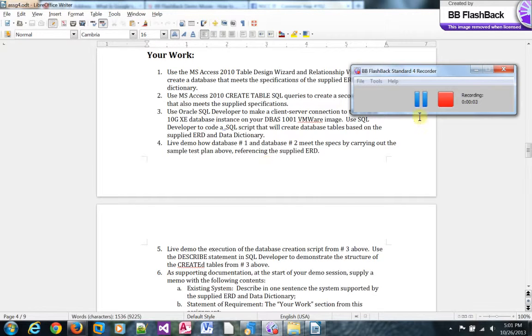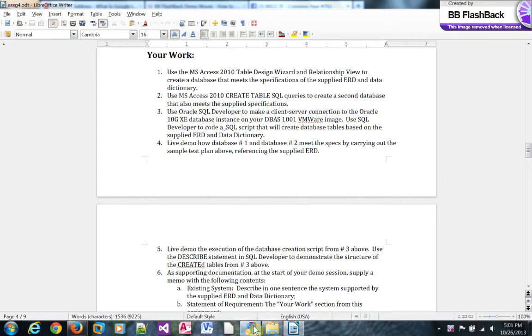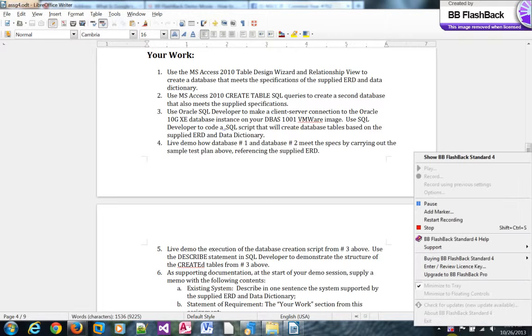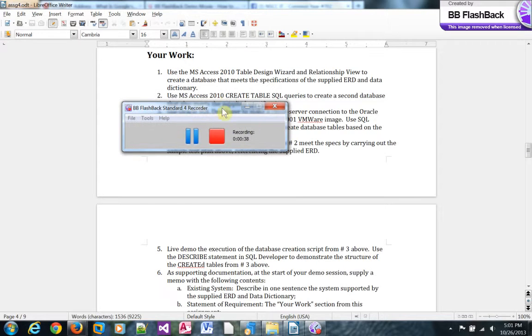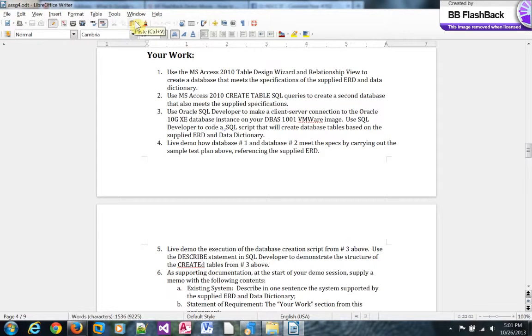Alright. I am recording the screen now, theoretically. What? Oh, I see. Okay. Okay. How do I get the tray back up? Show. Okay. May as well just... Alright, well now I know how to do that. Alright.